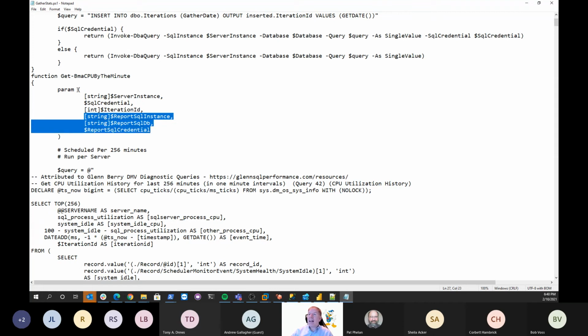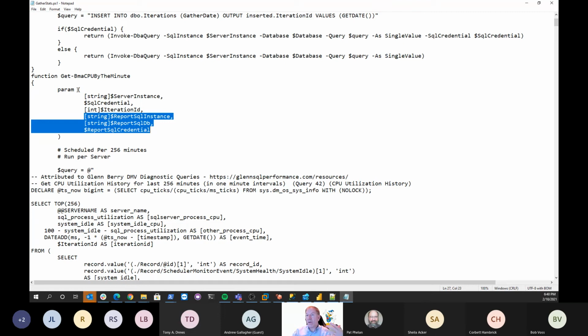So I could even split it out a little further to give me some flexibility if I loaded this module and I just wanted that query. And I'm giving it away, but if I just wanted that data out of the query, I should just say get CPU by the minute, and it will return me a row set, and I can find out what that was.